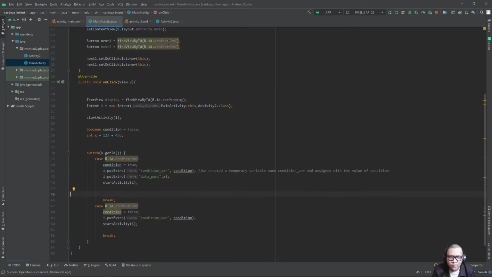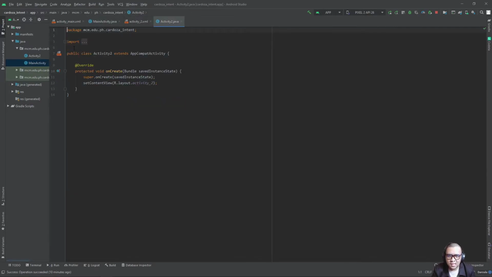Now, let's move on to activity 2 because we haven't touched activity 2 yet, right? So we want activity 2 to catch the data that the main activity is sending. So let's try creating container variables for the data that is being sent by the main activity.